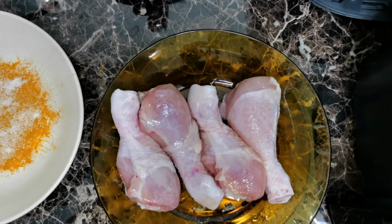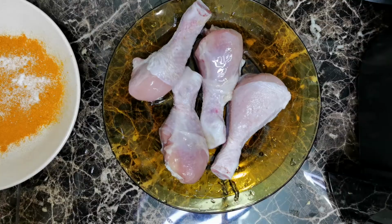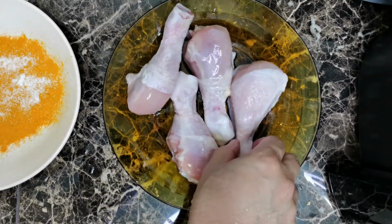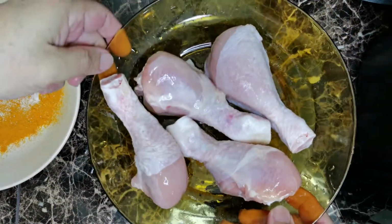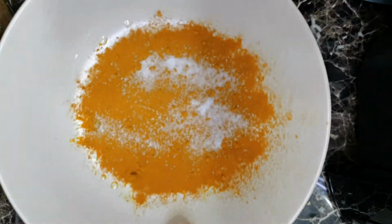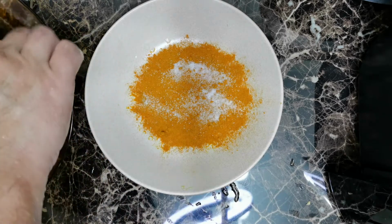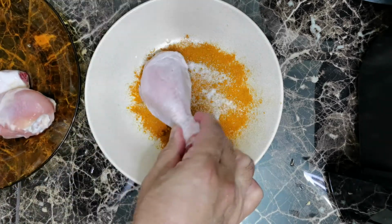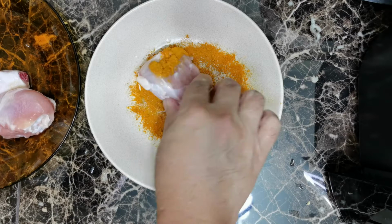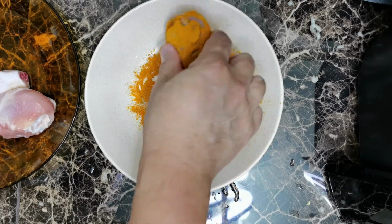Now, what I'm going to do next is I'm going to dip the chicken drumstick into the turmeric powder, which I mixed with a little bit of salt, about a teaspoonful of salt and about a teaspoonful of sugar. This makes it less salty and it is better for the taste. So that's why I'm adding both these ingredients into the mixture.